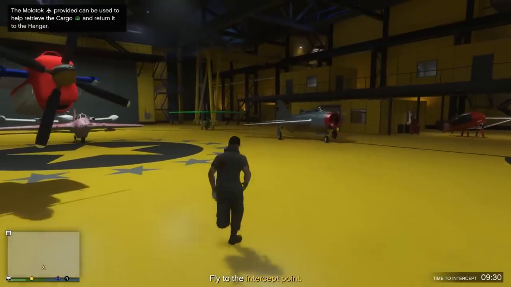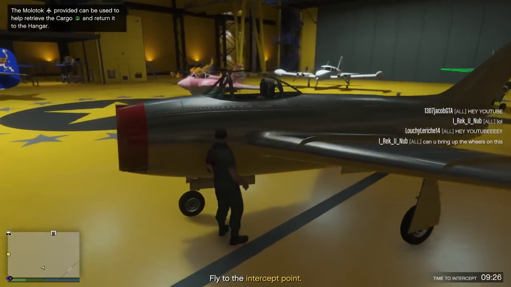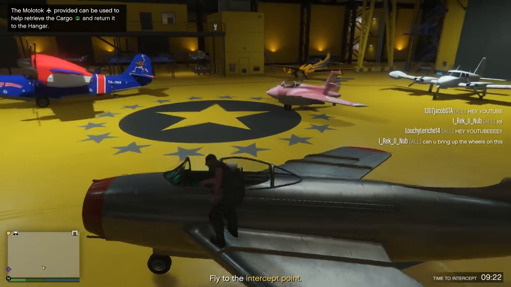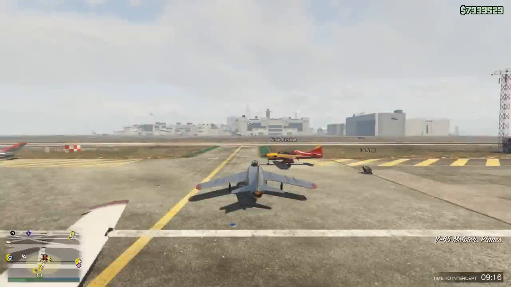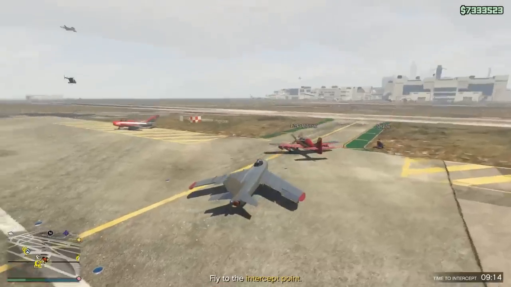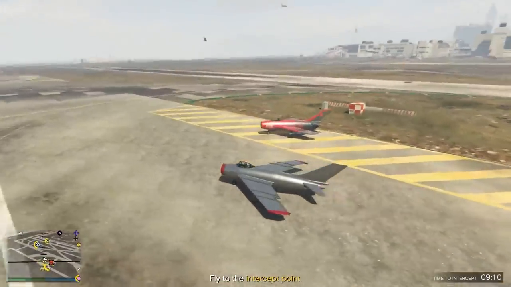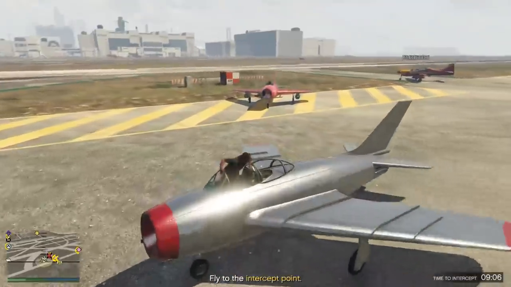the Molotov provided can be used to retrieve. Oh, they give you a plane? But I want to pick one of mine. I haven't used this one yet. I'm taking it for a spin. I don't even know if I've customized this yet. We're going in. It's probably not smart to use the one that's not customized yet. Okay, so they do give you a plane. I'm using my own Molotov. Oh, F this, man. I'm going to use theirs. Theirs might be better because I don't think I customized this one.